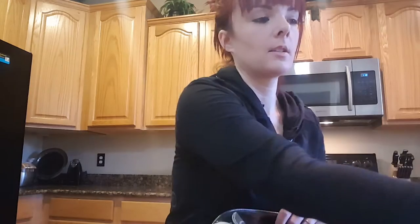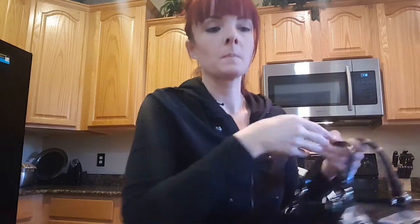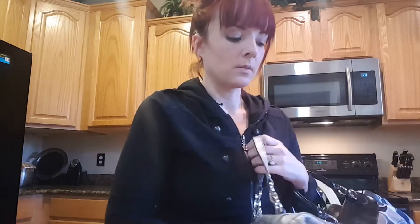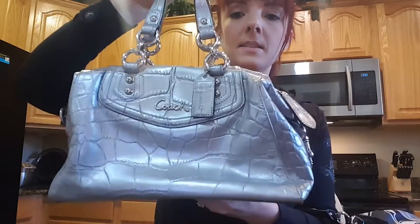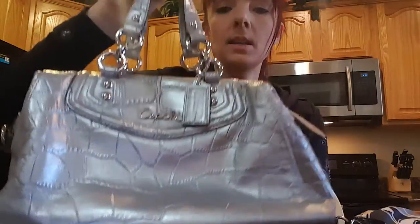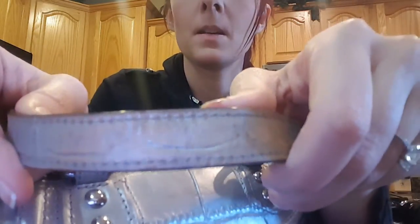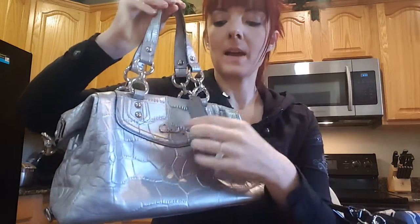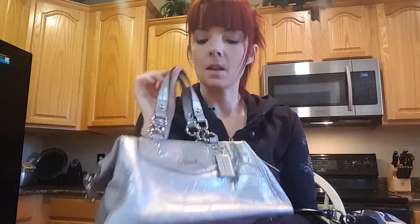I have another Ashley bag here to show you so you can see a size comparison — this is the next size down. This one I don't really care for myself. I'm not sure why they use this finish because it doesn't last very well. This is the croc embossed leather in silver. The silver color just fades off so fast — I've barely used this bag and the silver has already faded. I'm not sure if it's a paint or what they put on it, but I'm not a fan.